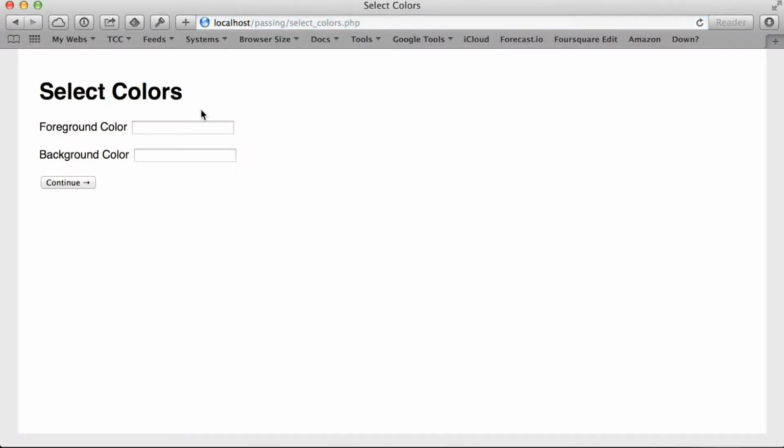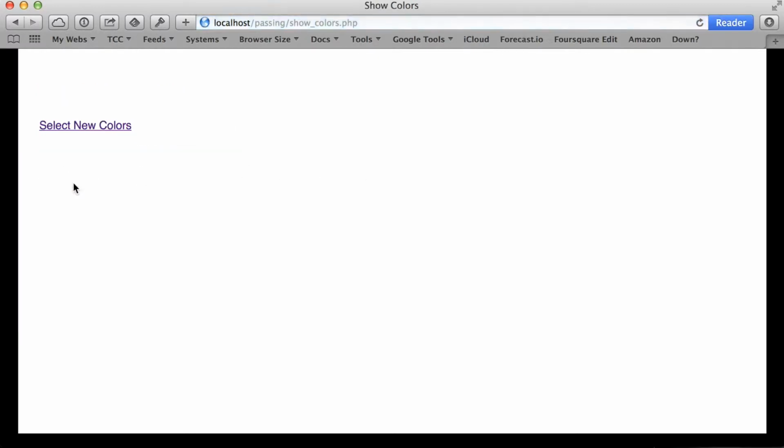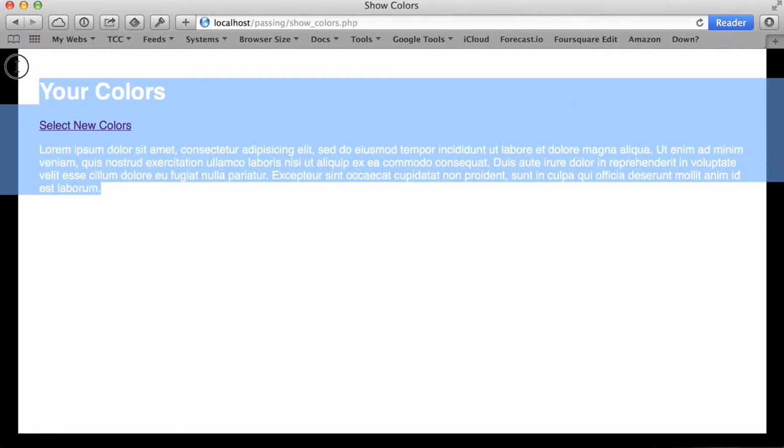Back over in my web browser for the foreground color, let's just reverse the colors. Let me say the foreground color is going to be white and the background color is going to be black. There we go. When I submit the form, we're taken over to the second page where is everything? Oh, it's there.